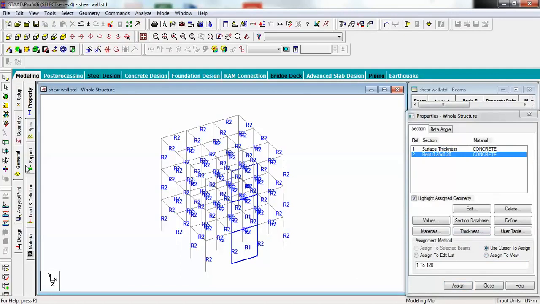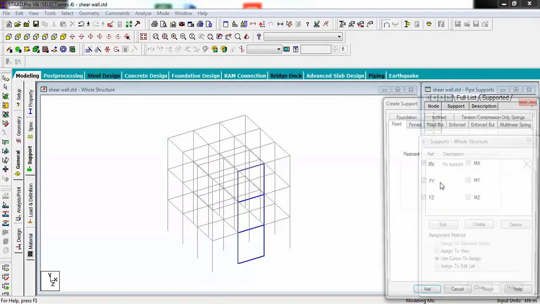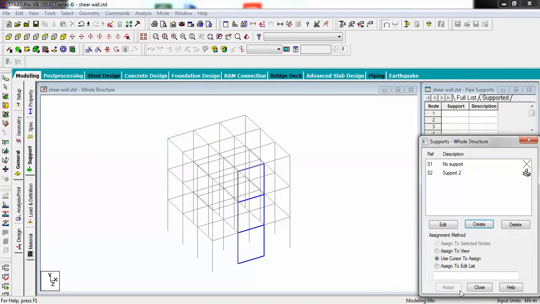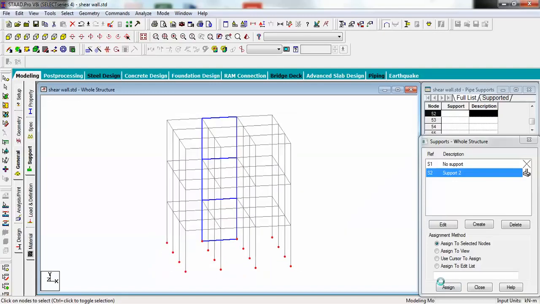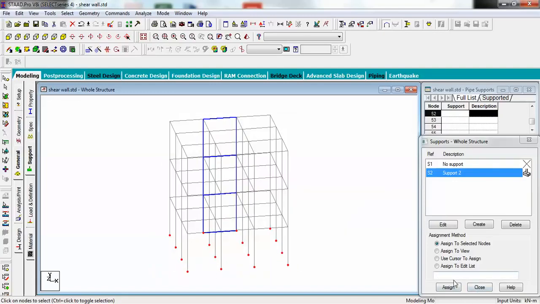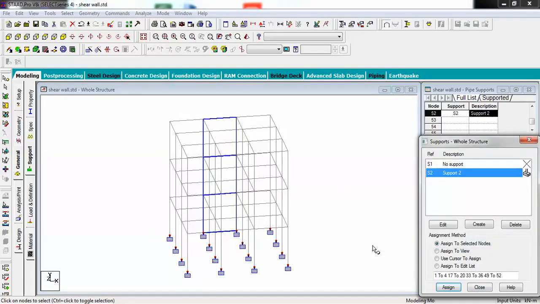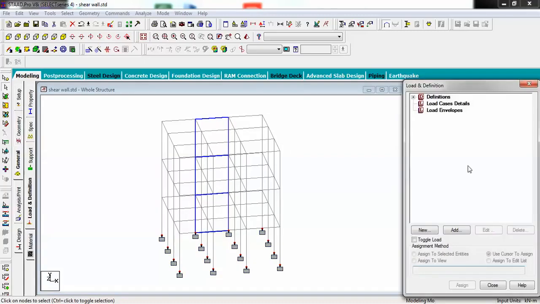Now let's create some support for my structure. I'm going with a fixed one, and select your support and orient your model from Z and assign to selected nodes, assign.